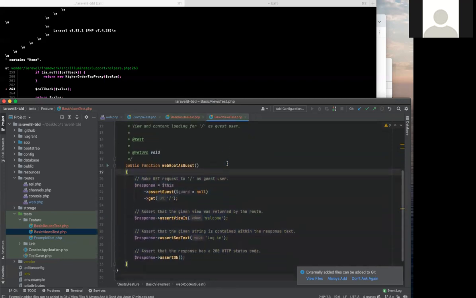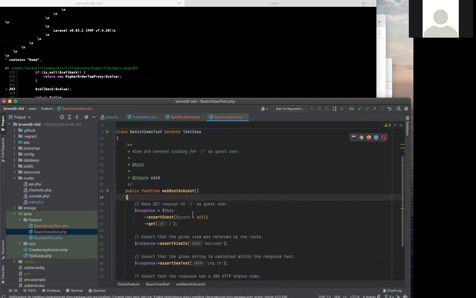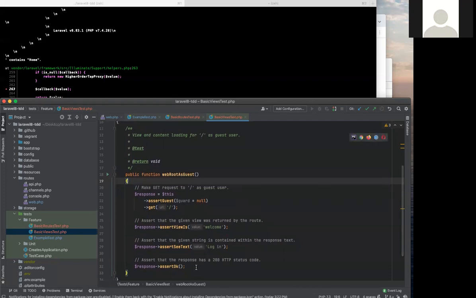I like to have multiple tests. It's really your preference. But we got 2 tests so far. We're checking the web root is getting a response of okay for guest users, and we're also making sure that the correct view is loaded and the visual text is correct for guest users.